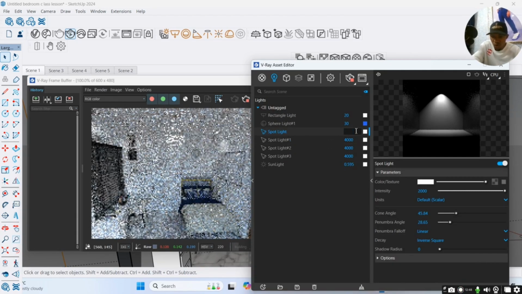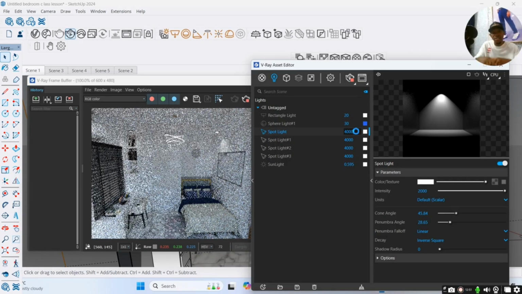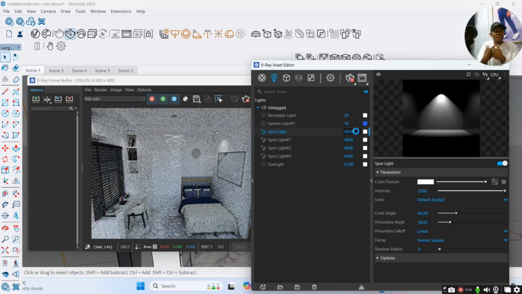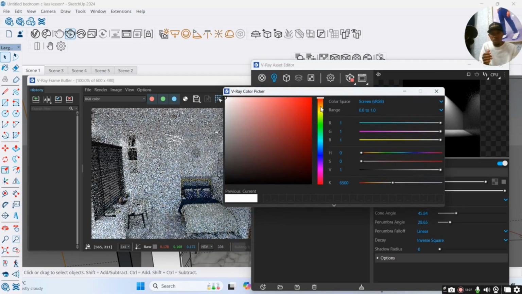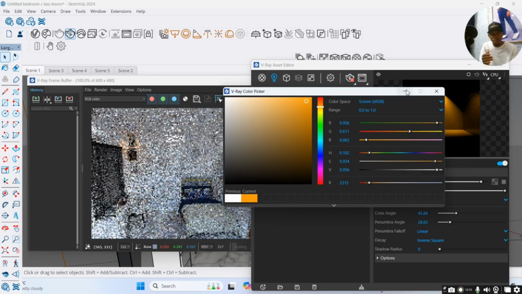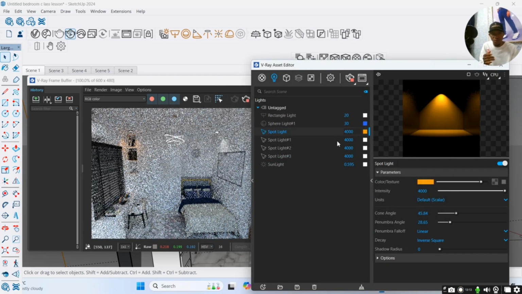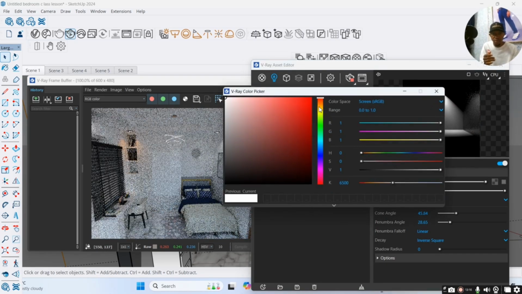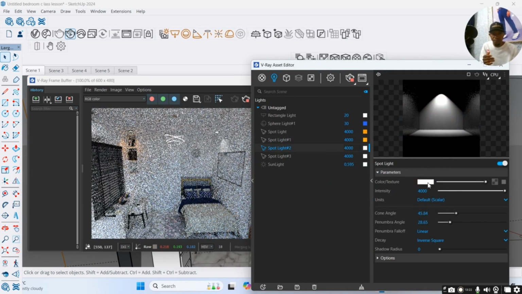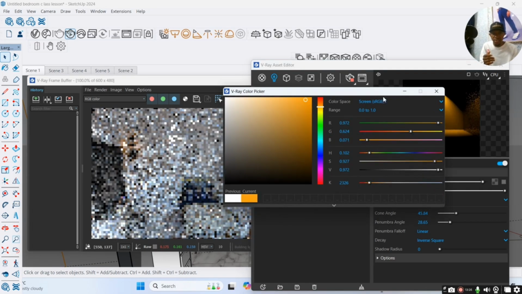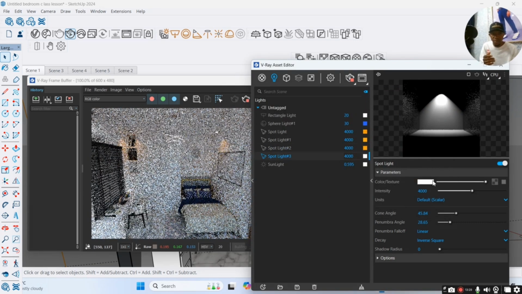So in your spotlight you can increase to 4,000, 5,000. In fact, you can increase to any amount, which depends on the setting you are making, or on how you want to see that. So you see how it drops there. So let me quickly change one of them to probably one color so you can see exactly what I'm talking about. So you see how it drops there. So let me also change all of them to one color. Okay, I'm changing this. I want you to understand this very, very well.